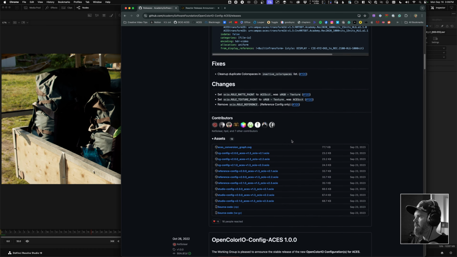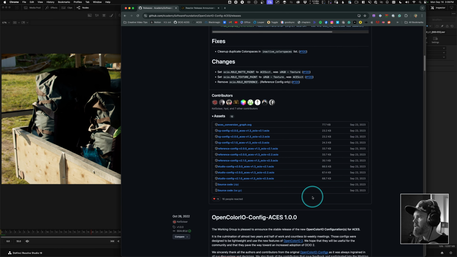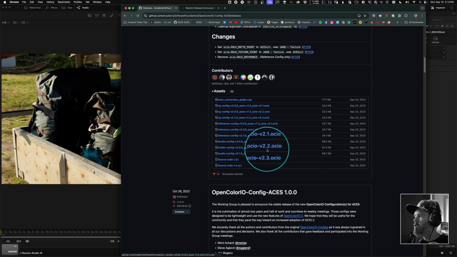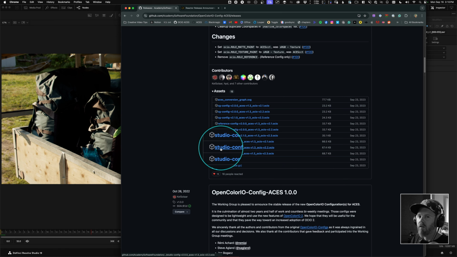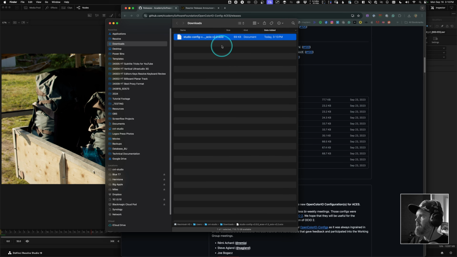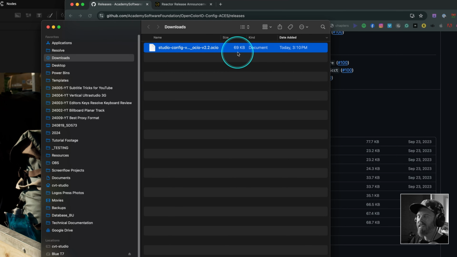And if you scroll down, the one I actually want to use is not the most current one because it's not supported in Affinity Photo, at least as of now. This is getting into the fall of 2024. The one you want to choose, the current one, is this right here, which is 2.3. We want to actually be using the 2.2 version of Studio, so that'll have all the camera configs in it. So just click that, and as soon as you do, it loads it into your Downloads folder. And it's just this tiny 69 kilobyte file.